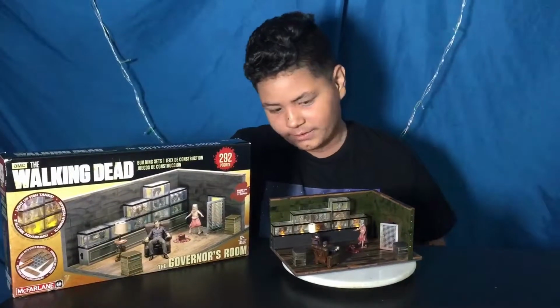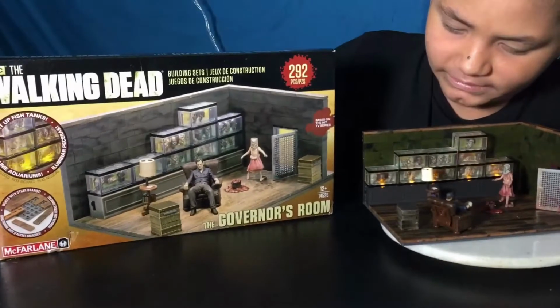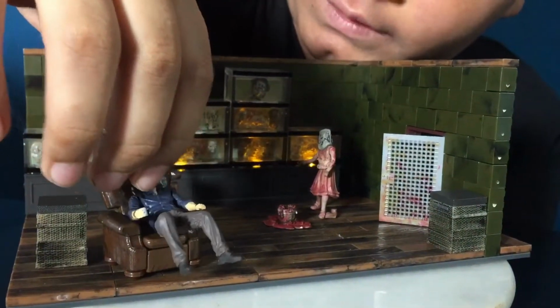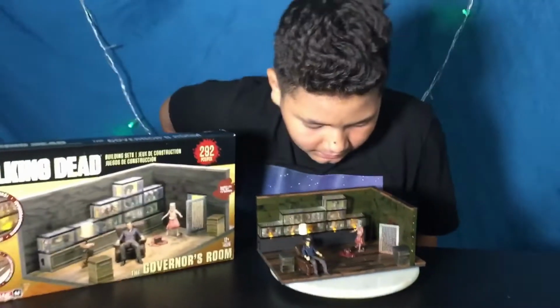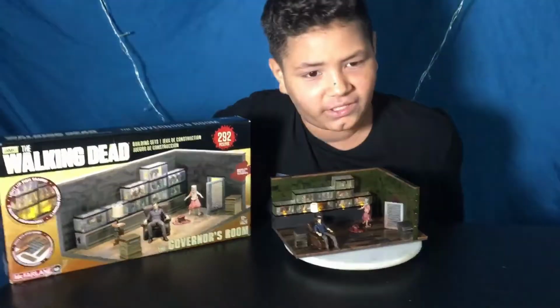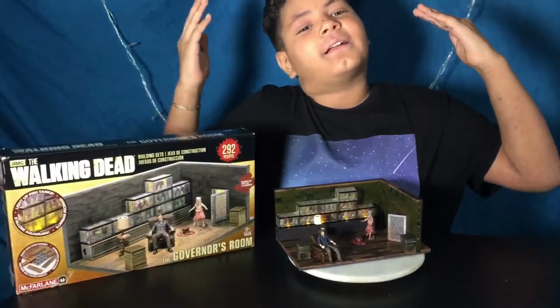Alright guys, so tell me in the comments below, does it look like the box? Tell me. Well, besides this, just gotta fix it. Oh yeah, excellent. So tell me in the comments below, it looks like, well, I think it does. What do you think?